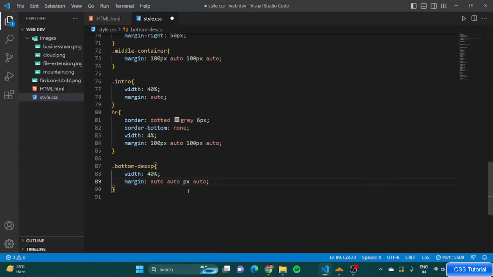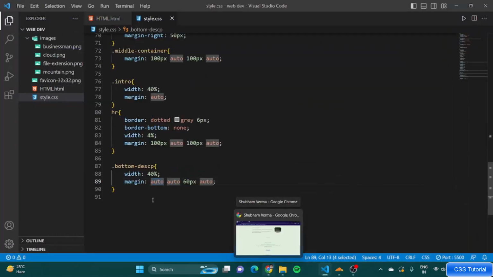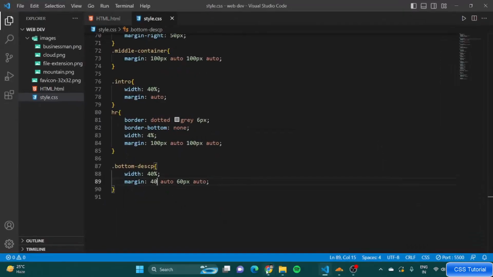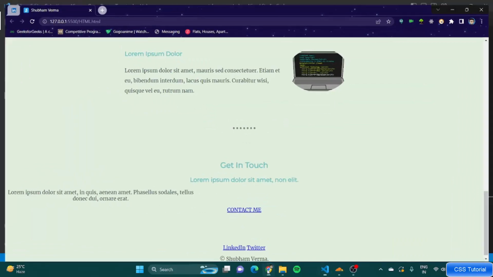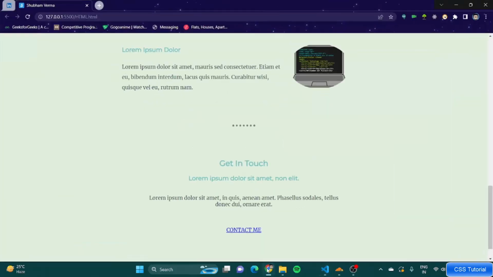Let's have it at 60. Let's have it as 40 pixel, sorry. Yeah, looking great, right?